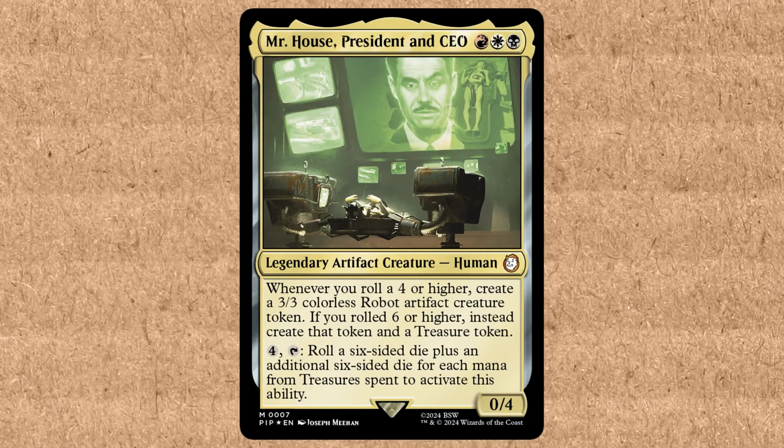Next we have Mr. House, President and CEO. A fan favorite from Fallout New Vegas, Mr. House is a 3-mana Mardu 0/4 legendary Human that says, whenever you roll a 4 or higher, create a 3/3 colorless Robot artifact creature token. If you rolled a 6 or higher, instead create that token and a Treasure token.